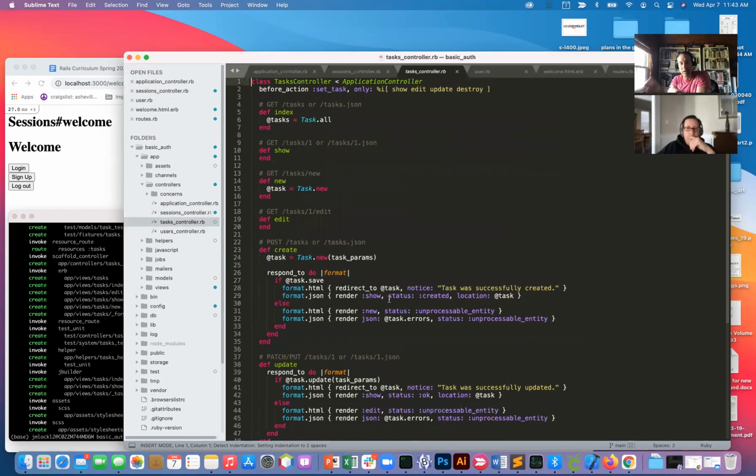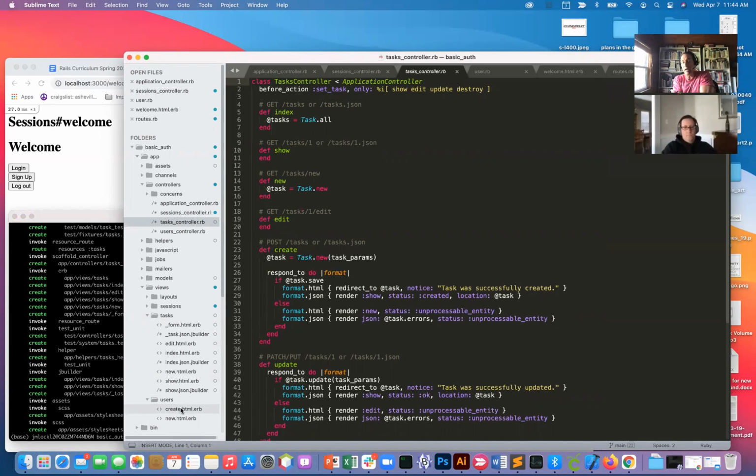Hey, I got all kinds of good stuff here. Not only that, but along with my views and my task controller, whoa, I've got all kinds of good stuff. Users, well, not so much. However, you don't really want all that other stuff, right? With the users model and controller, the sessions controller, well, I don't think you have a model, I think you've only got a controller there. You don't really want all that, because that can be a security issue. You're creating views to be able to access things. We could have used scaffolding to create the user model if we wanted to, and then gone in and modified things, but you're exposing a lot of stuff that you don't want to expose.